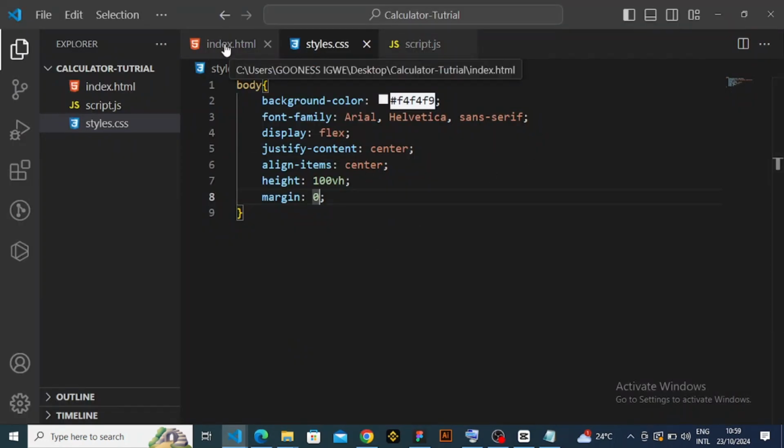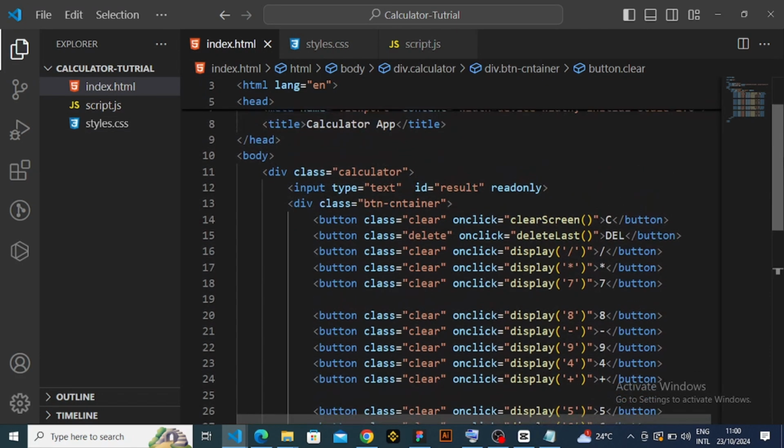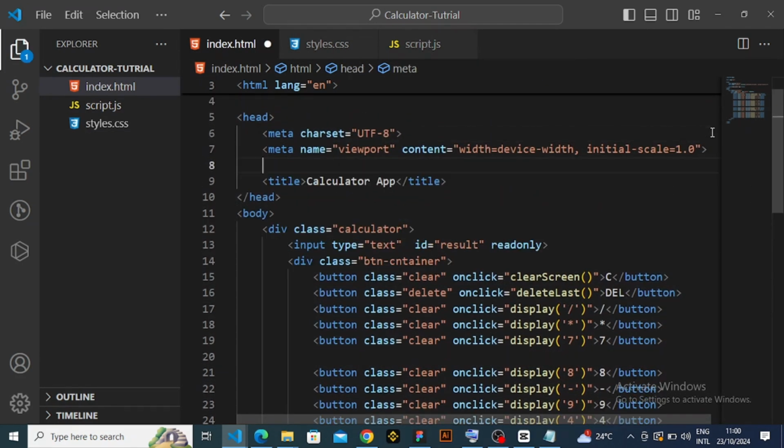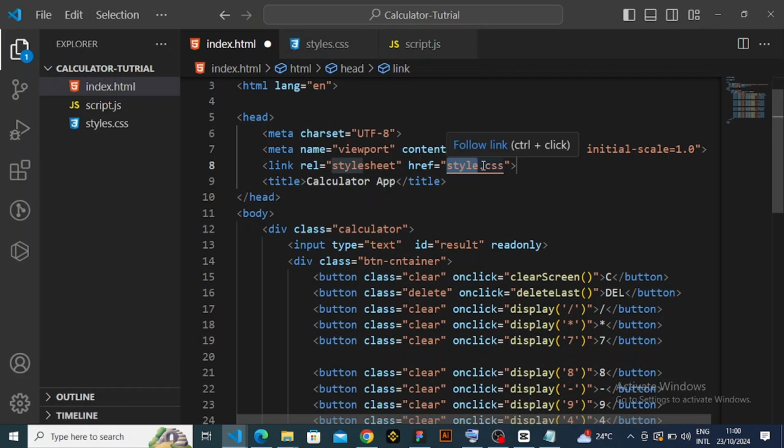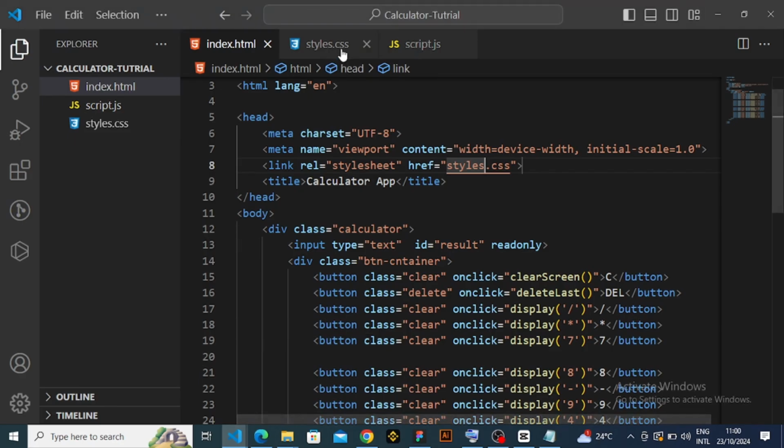Oh, sorry. You know why it's not showing? Because we've not linked our CSS. We're supposed to link our CSS in our header section. So let's link our CSS here. Using the link tag, the relationship becomes stylesheet, and then the href, which is the name of the file, becomes style.css. Okay, we use styles, so we just add s here, styles.css. Well, let's save, go back and check to see if we linked it well. Alright, it links well.